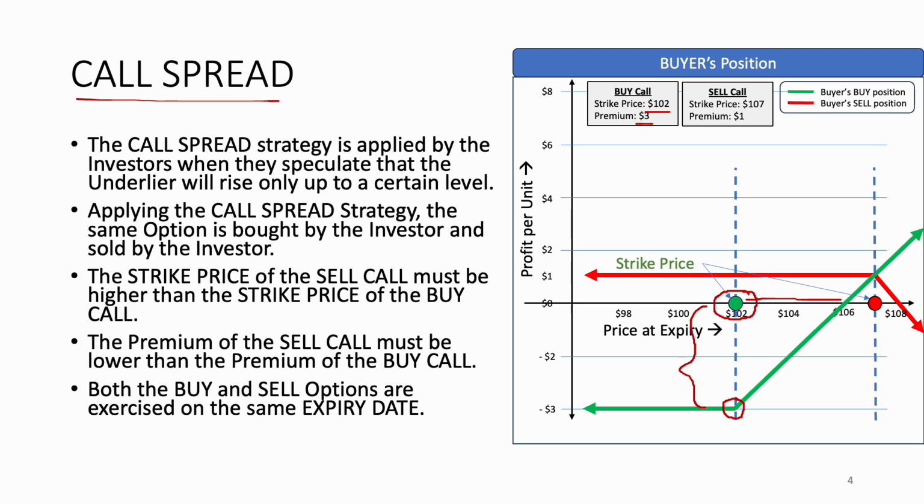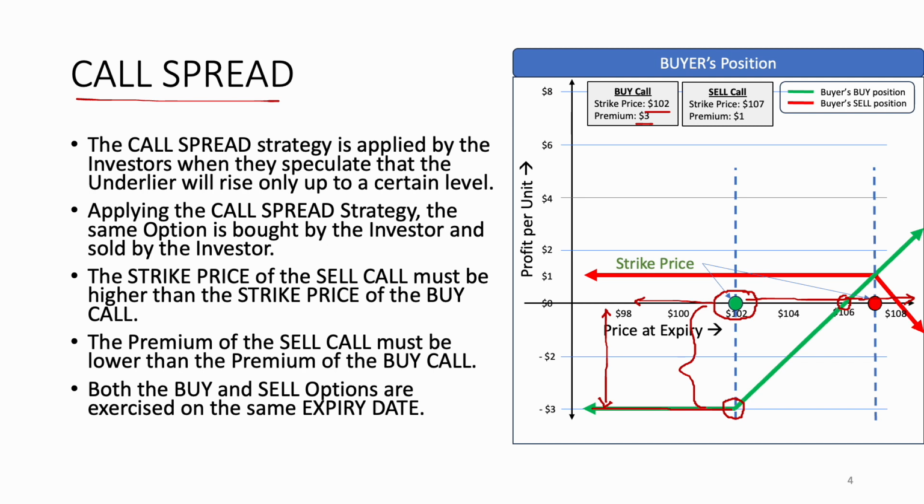As the price rises, it will hit a point where we will break even, and beyond that, if the price rises, then we will make a profit. This is the profit which is unlimited. However, if the price falls below the strike price, we are protected, as our maximum loss is the amount of premium we have paid. This is the maximum loss we can suffer from this call option. Now in a spread strategy, we are trying to reduce this loss.